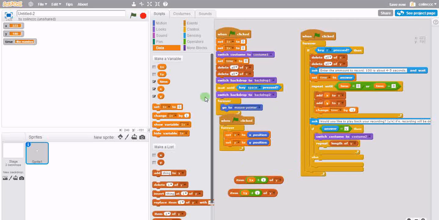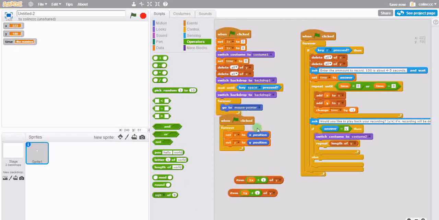We're going to repeat the length of y, so what we're going to do is we got to come back here. We're going to just do +1 again. Because we start out at 0, so it's going to go to 0, and then it's going to go to +1 and +1 and +1, so we're going to keep going up and up.